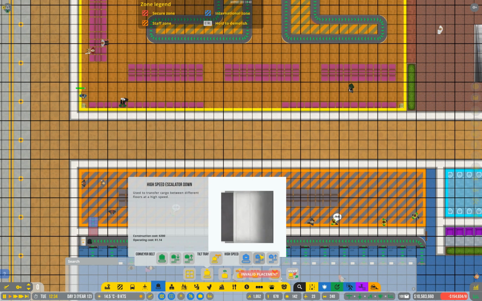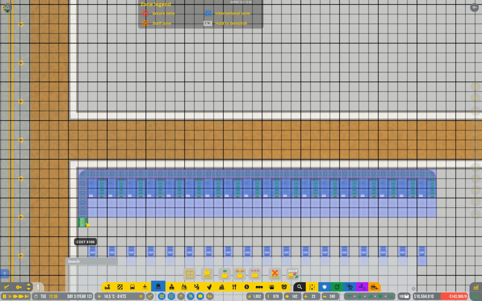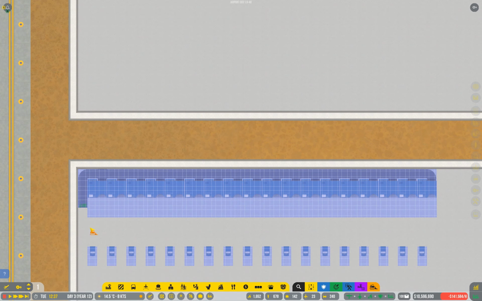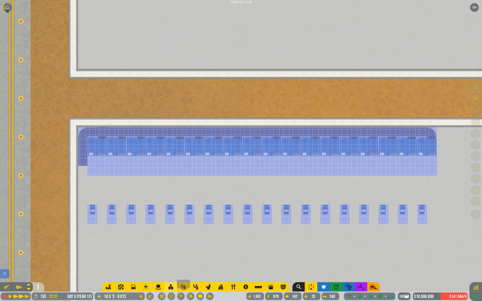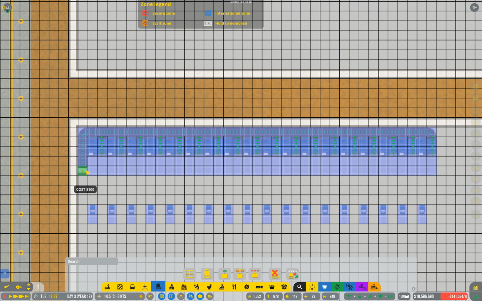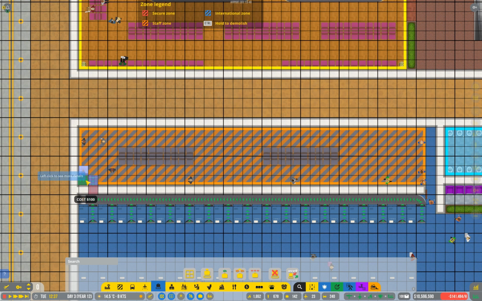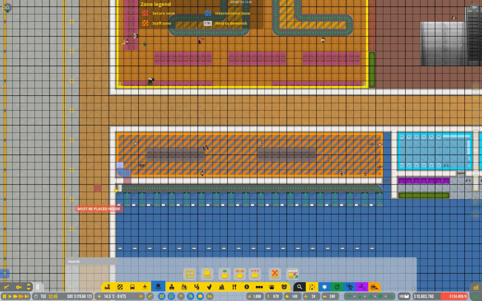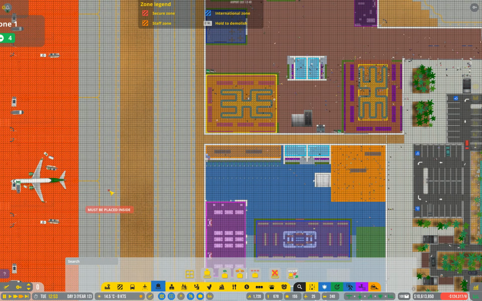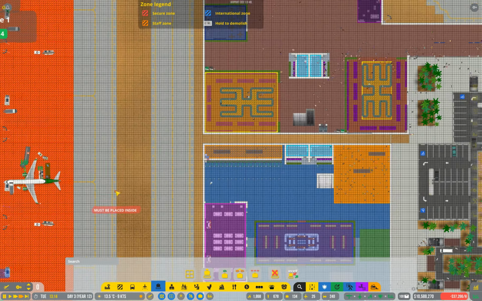Right. Conveyor down. There. It's been a while since I've had to place these. Right, conveyor down in that square, and then horizontal there, and once that wall is gone, which will inevitably take a while because the thing I'm waiting for construction or destruction of is always the last thing to be done.